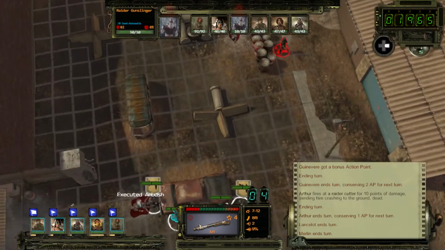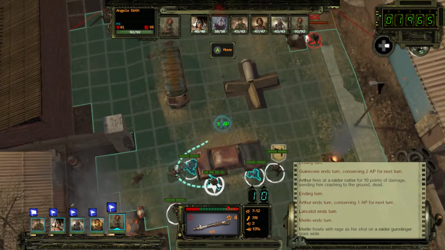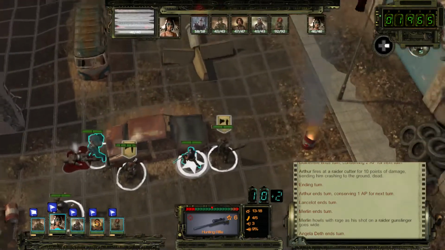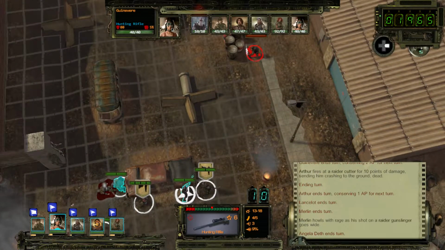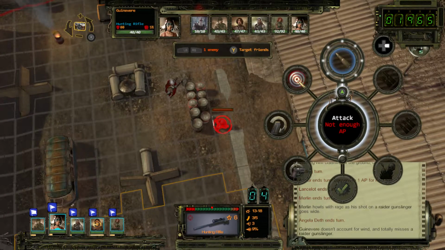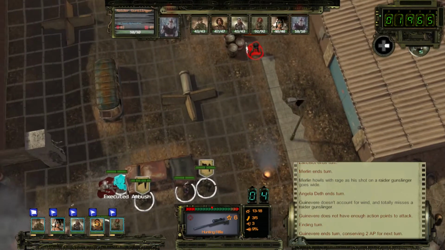He's got a pistol. Miss. Oh, can she hit him? Can she hit him? Ambush. Guinevere, what chance do we have to hit him? 75. I'll take it. Totally misses. Raider guns in here. Well, you gotta count for the win, Guinevere. Not enough. Okay. Sent for turn there.